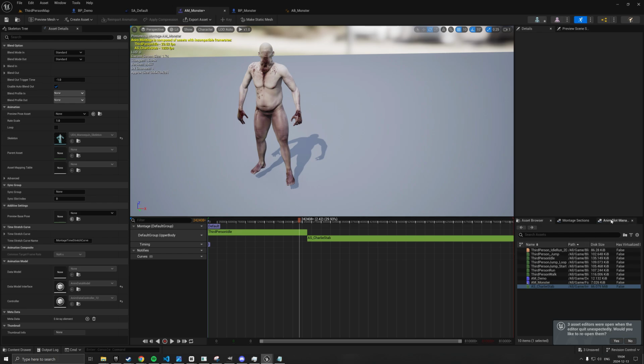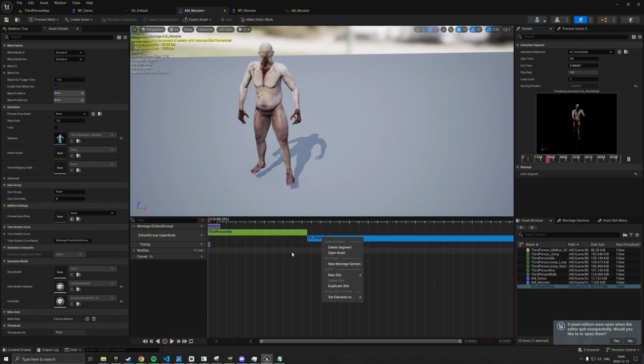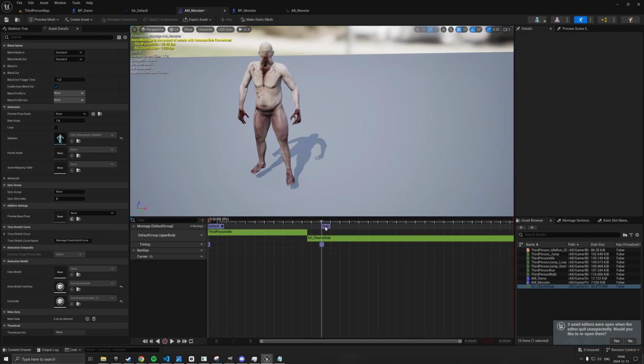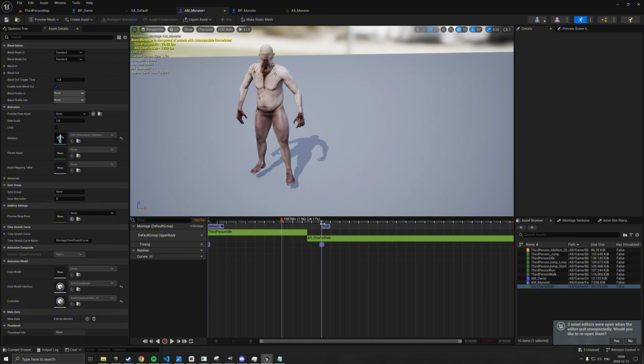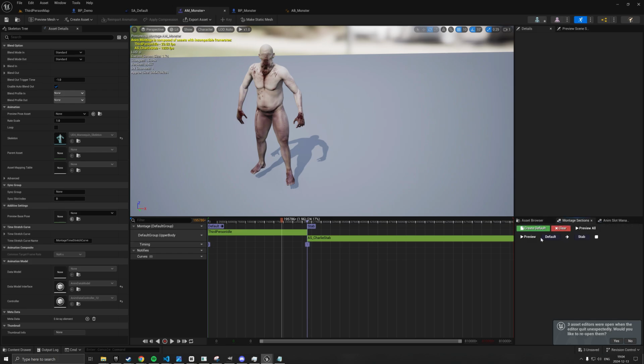So what we're going to want to do now is make a new montage section, and in my situation, I'm going to call this stab. And I'm going to want to drag it at the beginning of the stab animation. And then for here, this is how the looping works in the montage.